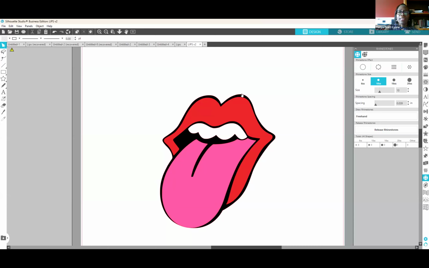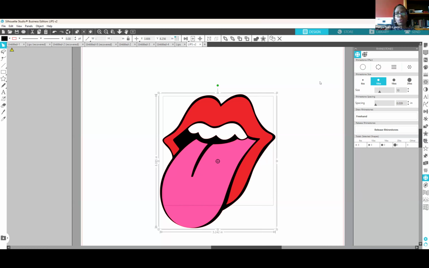The first thing I'm going to do is click my back layer, which is the black one. We check it over here, and I have my black layer selected. Now I want to select the red layer, and in order to have both of them selected, I'm going to hold down my shift key. So I want everybody to hold their shift key down and click on the red layer, and you'll see the box. So everybody have two boxes now? You have your black layer selected and your red layer selected. You can let go of your shift key and both of those boxes will stay highlighted.